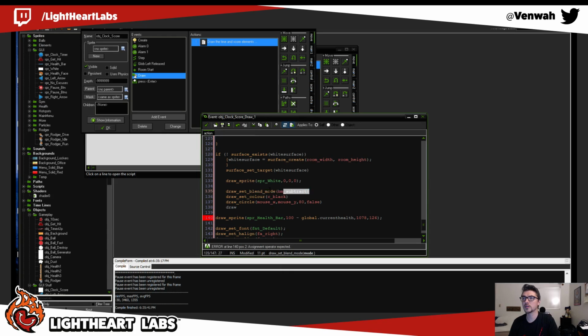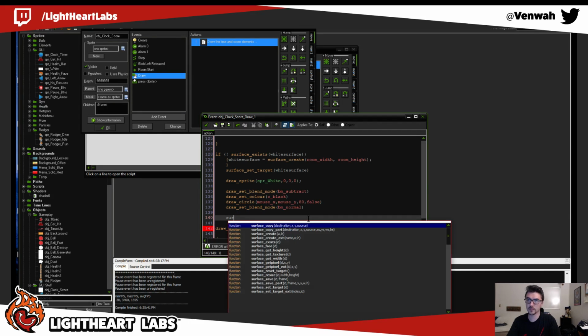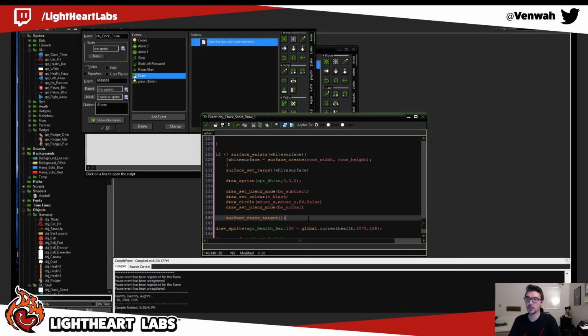Draw set blend mode. So this is not necessarily the hard part. The hard part is going to be triggering it every time, or randomly, or whenever we want to do it. Reset target. Cool.